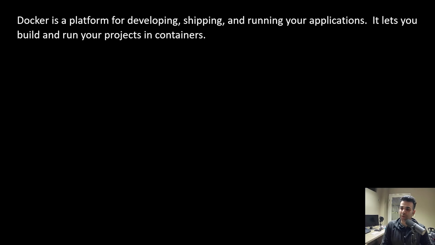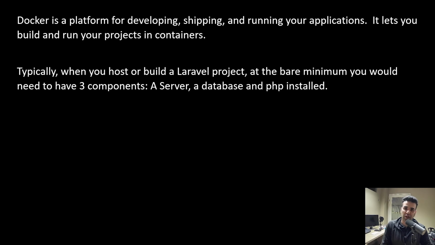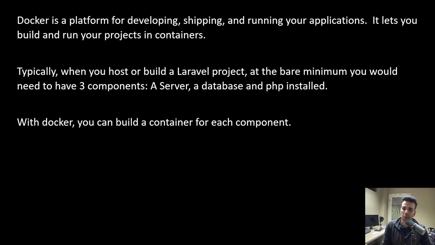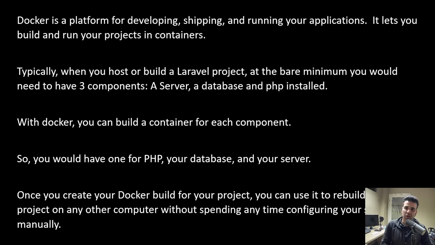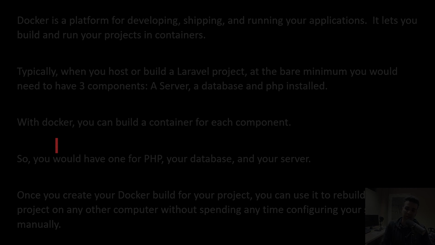Docker is a platform for developing, shipping, and running your applications. It lets you build and run your projects in containers. Typically, when you host a Laravel project, at the bare minimum, you would need 3 components: a server, a database, and you need to have PHP installed. With Docker, you can build a container for each component. So you would have one for PHP, one for your database, and one for your server. Once you create your Docker build for your project, you can use it to rebuild your projects on any other computer without spending time configuring your server manually.